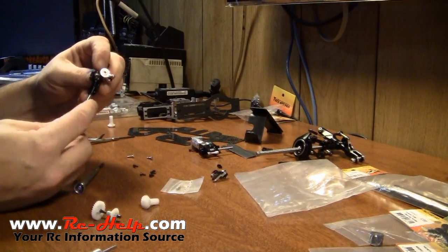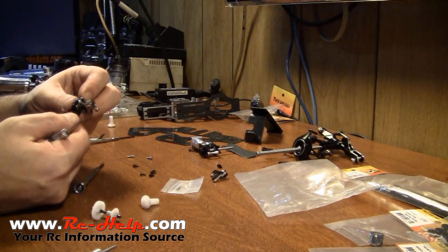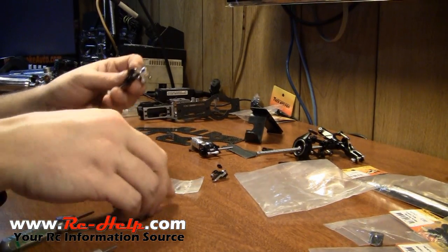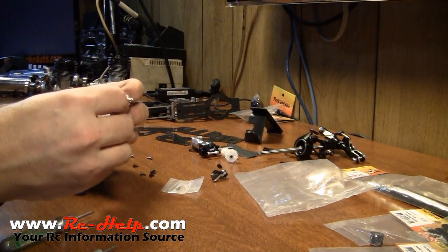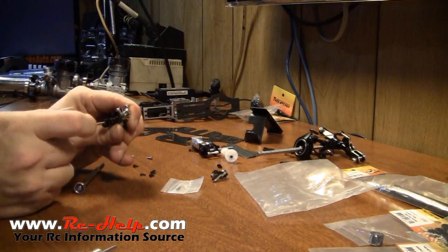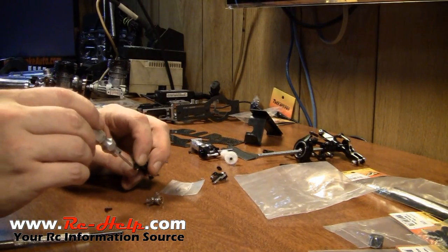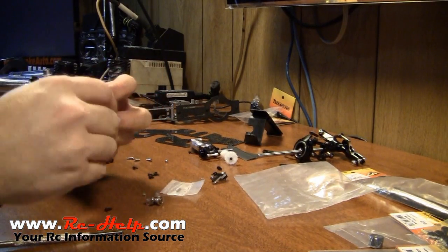Just as I suspected, the screw in here wasn't even tight, and the reason it wasn't tight is because when you tighten it up, this thing starts to get real hard to turn, which tells me if there is a shim in here, it needs to be removed. I had to remove it on the 450 GT or the SCV2. Alright, so now that we got that screw loose, go ahead, flip it around. We'll just bust this one loose as well, and then we'll take our linkages off. Alright, now once we got all this apart, be careful of all these little brass washers. This one doesn't actually want to come out. There it goes. The other one just fell out. That tells me that one was just a little too tight.